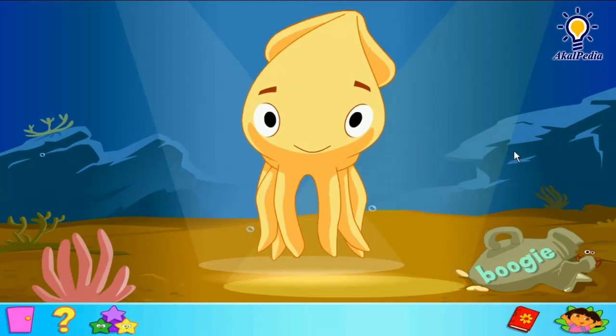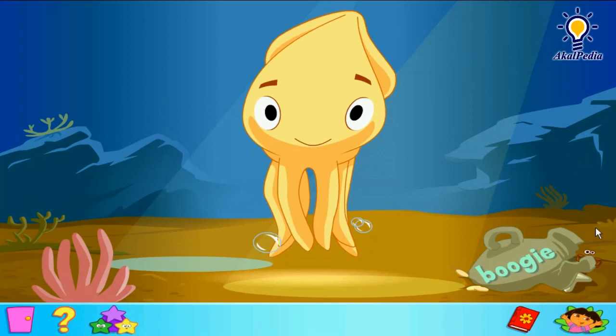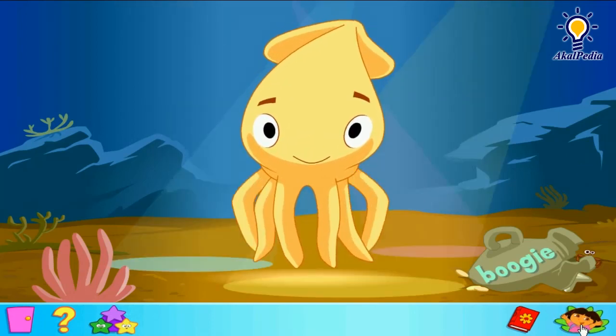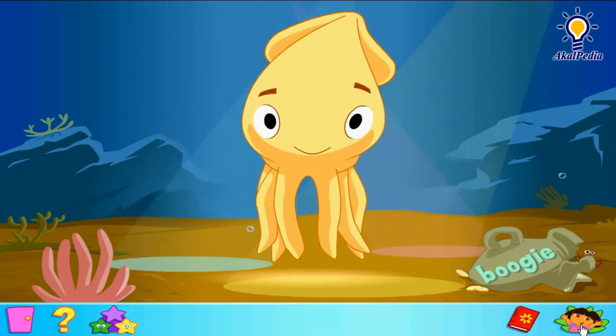Phew, that was brilliant. Thanks, Sid. If you want to do some more dancing, click on Sid the Squid. Or you can go back to the main screen by clicking on the main screen button.